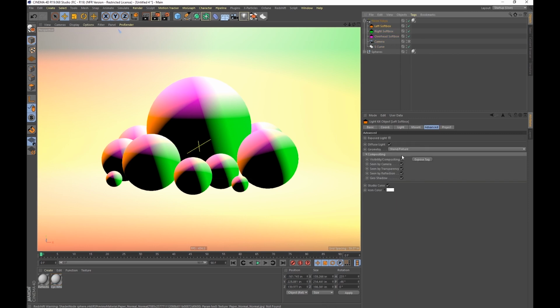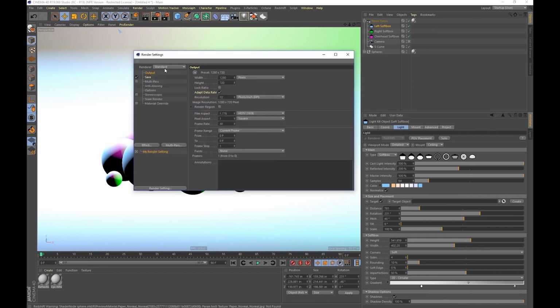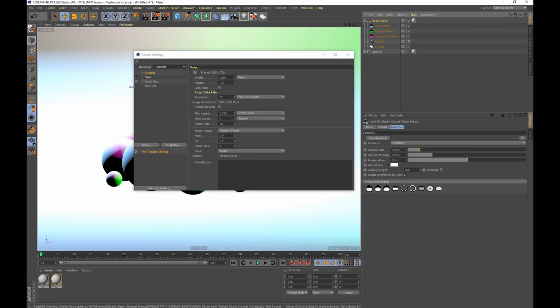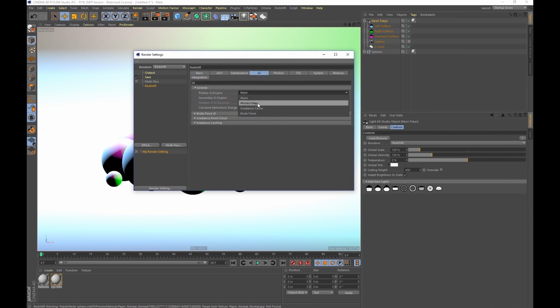So because we've got that, why don't we grab this light and maybe make it blue. We've got Redshift turned on, so why don't we go into our render settings. I'm going to turn on Redshift. In fact, I don't know if this loaded as Redshift. Okay, it did. I'm going to load Redshift in as the renderer, and I'm going to crank up my samples really high. I'm going to GI, turn on brute force, and let's do an irradiance, and I'm going to do 5 bounces. So those are the settings. All of the presets were made in different renderers, in fact. Some of them were made in Physical, some of them were made in Arnold, some of them were made in Redshift.